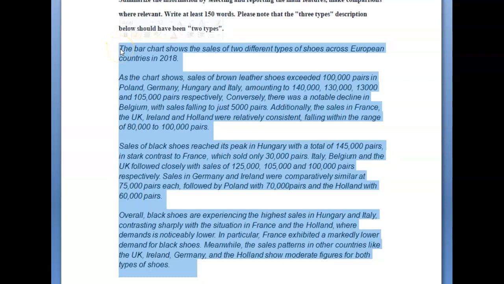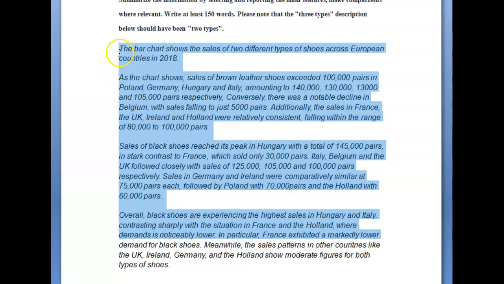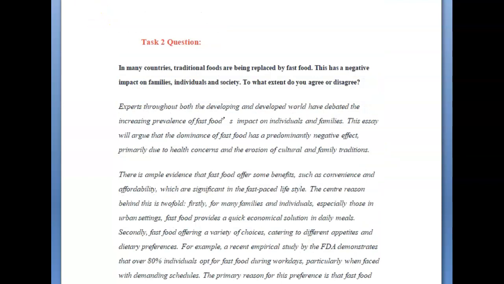Yeah, you were at 206. So you could have reasonably shortened this, like this much. You could have left some of that out and you still would have been at like 180 words. So that would have been a good idea for me. All right, so let's take a look at your task 2 now.